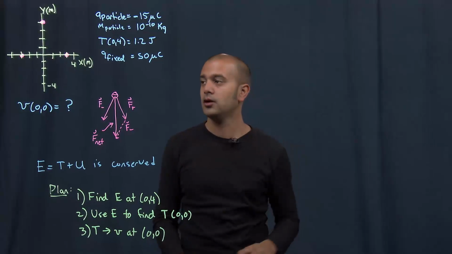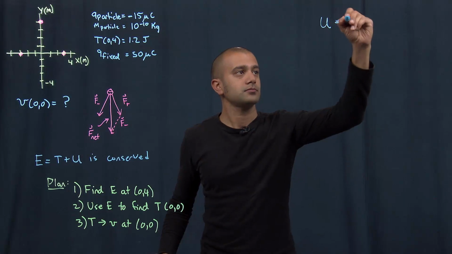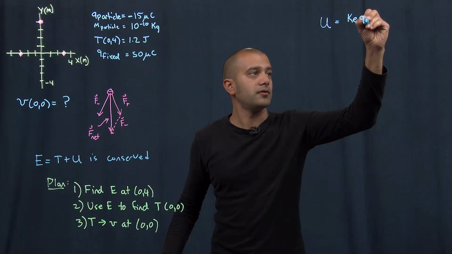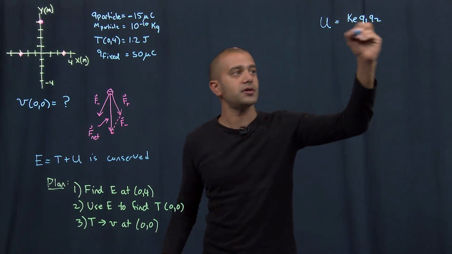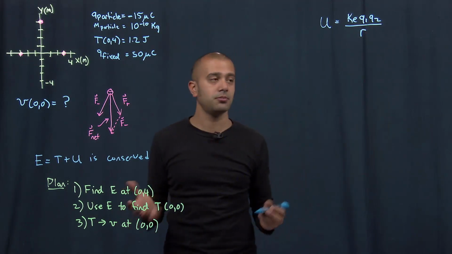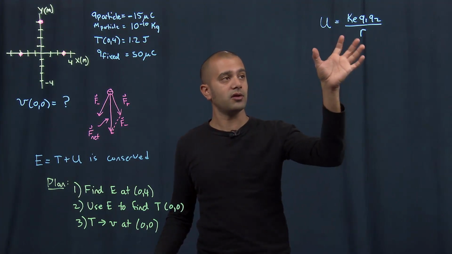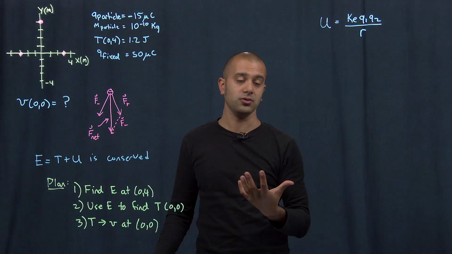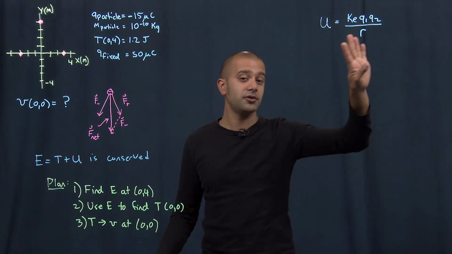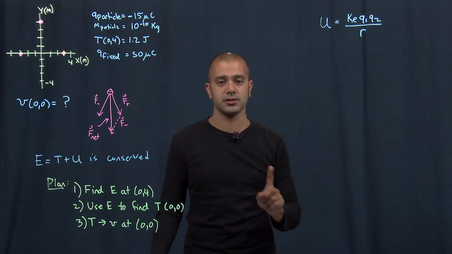And as a reminder, the electric potential energy is given by the following formula. It depends on the Coulomb constant, and then you have the product of the charges. So far it looks very similar to the force formula. They're dividing by the distance between the charges, but it's not squared this time, it's to the first power. There are a couple of distinctions here between the formula for the energy and the formula for the Coulomb force. The first is that you have only a scalar quantity here, so there are no vectors or components, it's only a single number. And the second is that in the denominator you have r to the first power, not the second power.